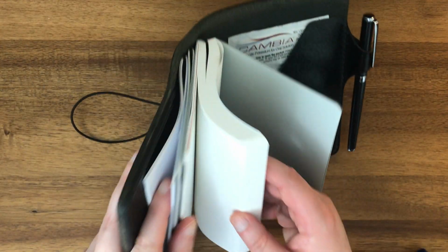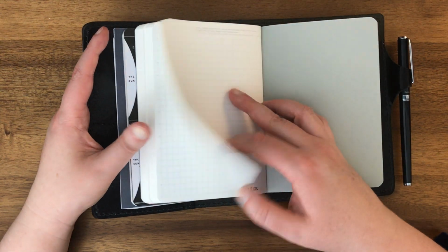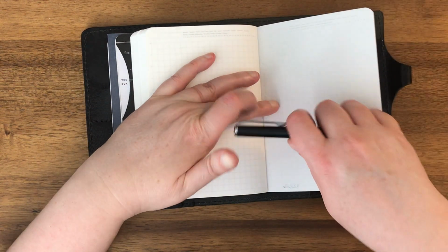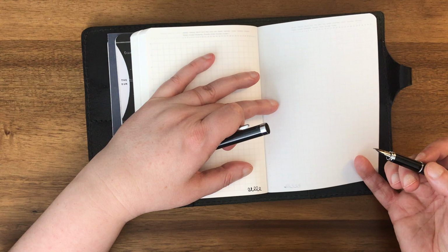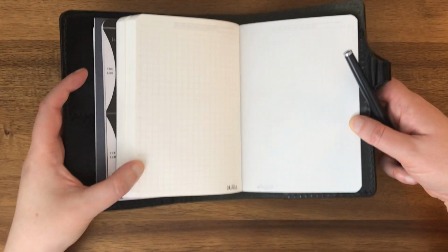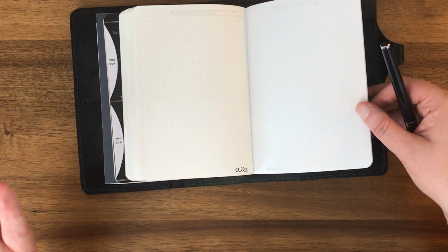All right, and let me just look real quick, actually, at some of the writing that I have done. Yeah, for some reason the writing that I have earlier in here, there's no feathering, so that's very strange. It's very strange that it would feather here and not in my writing earlier in the notebook. Sometimes I wonder if the coating varies by where the pages lie in the book. At the very end, it might be a little bit more saturated with whatever coating they have on there. Yeah, well, you're still getting a little bleed, but it's definitely not as bad as on the last page, so that's kind of interesting. So that's a little bit better. And it doesn't bleed through as much. Very interesting. All right, well, I learned something new today.